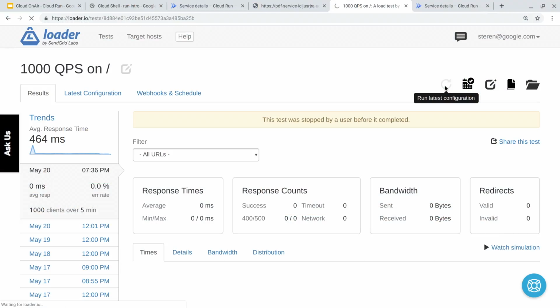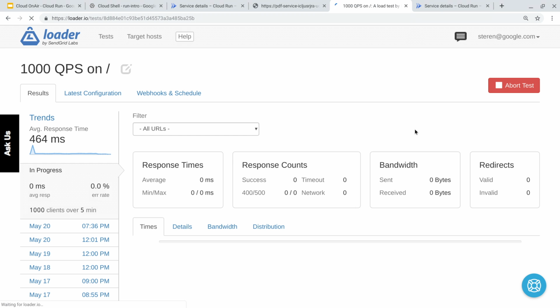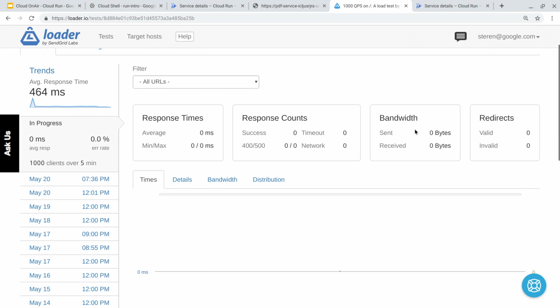It's about many container instances that will be scheduled to handle the incoming traffic or the incoming events. So let's give it a try. What I will do is I will send, with this tool, 1,000 documents to convert per second on my microservice. So I just started the test right now.